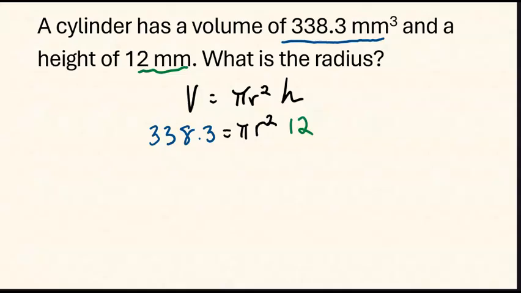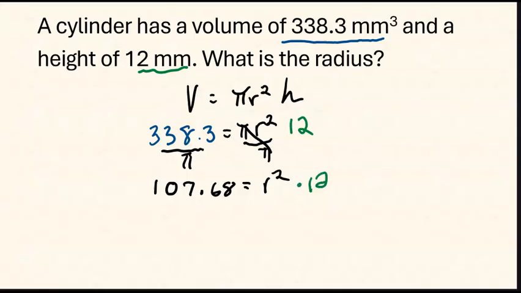Unlike the previous video, I don't have the luxury of having a nice clean number in terms of pi, so I have to actually physically divide pi in. Once again, having a good tool really helps. So I just used my calculator and I used a pi symbol. I did not use 3.14. That, once again, is making life just slightly harder. The calculator gave you a pi symbol for a reason. And that's to make your life easier. That is why it's always worth investing in a decent calculator. Not necessarily an expensive one like a graphing calculator, but a good $25 calculator will definitely take you a long way as long as you're aware of what it does.